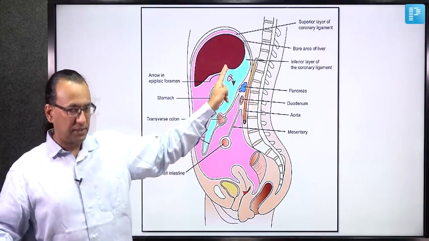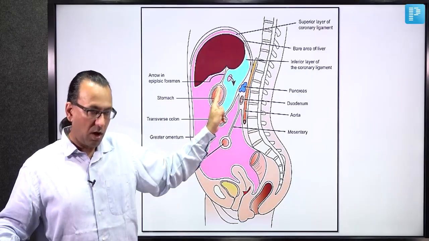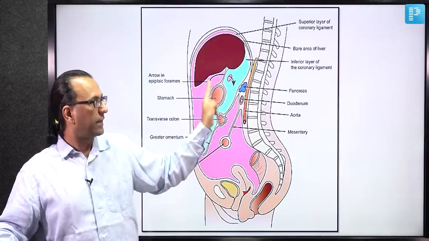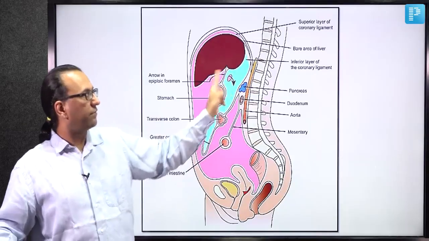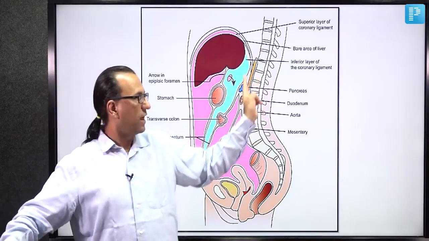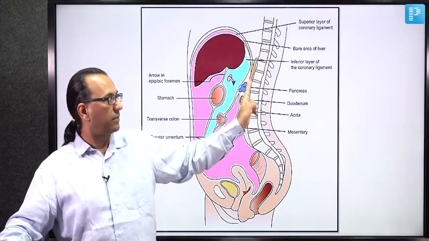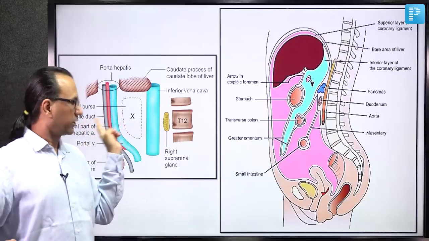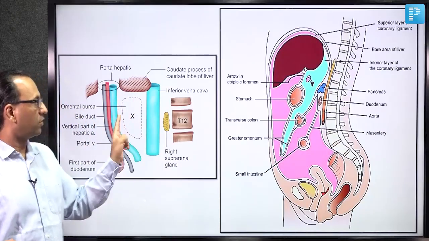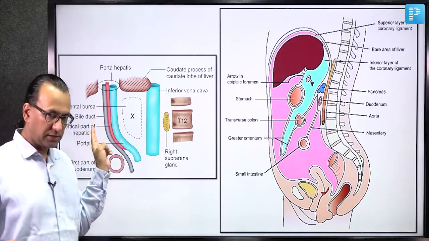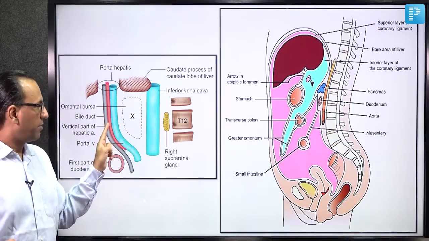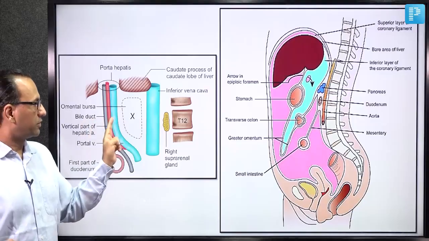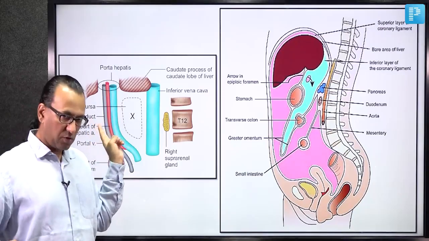What are the 3 structures anterior? There is a double fold of peritoneum called lesser omentum attaching to lesser curvature of stomach, and also porta hepatis containing DAV structures. Let us magnify this area then. And posteriorly also you will have 3 structures at the level of T12 vertebra. Let us magnify the area here. As you magnify this area, you will see DAV structures which are anterior to the foramen of Winslow. D for duct, bile duct is most anterior, hepatic artery is in the middle, and vein, portal vein is posterior. So DAV, anterior to posterior, in the free margin of lesser omentum.